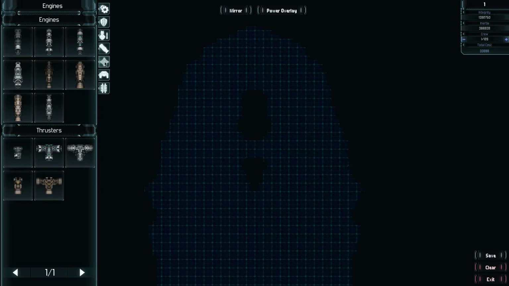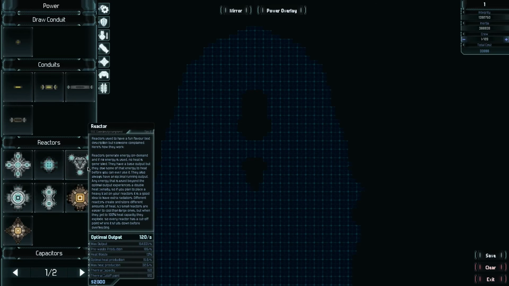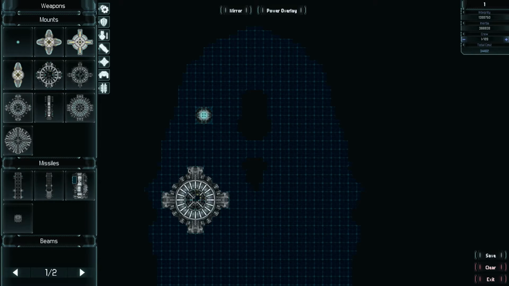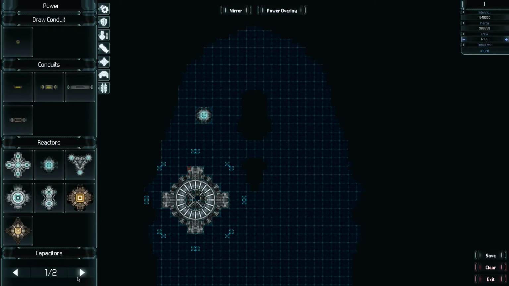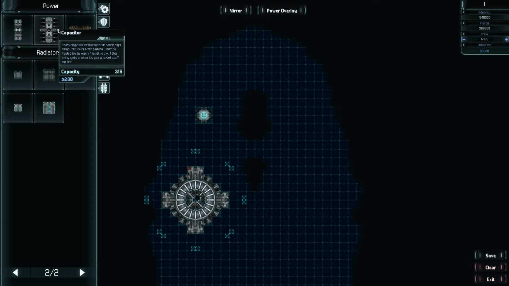Now, you could feed multiple conduit lines to it, but what you can also do is, you can simply, these aren't meant to represent what they'll actually do. If we simply grab this, you can actually take your capacitors, and let's say for some reason this one required 300 energy per second.